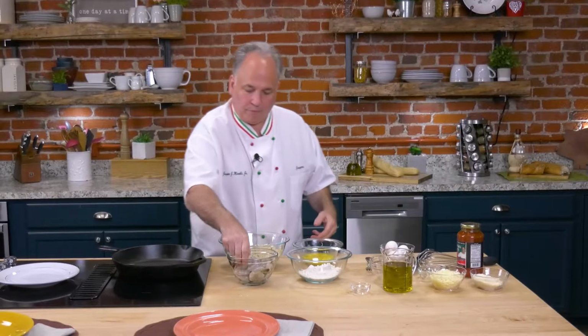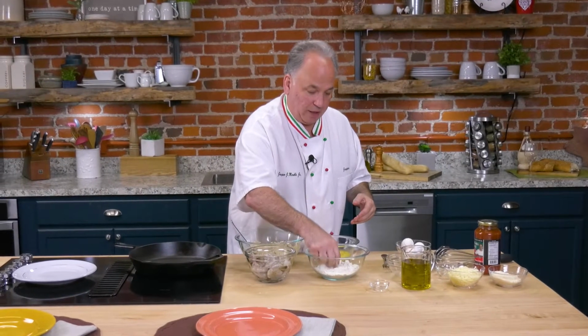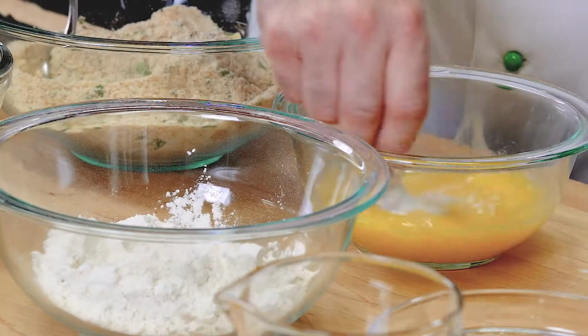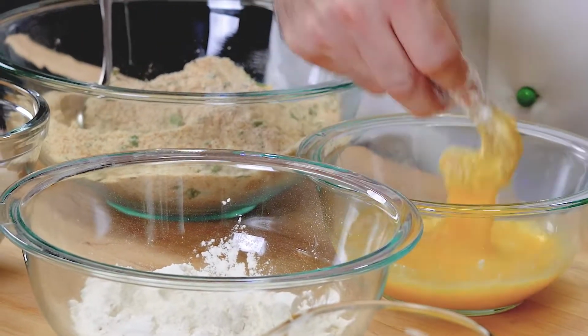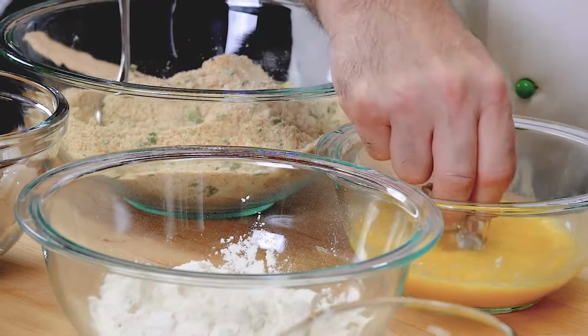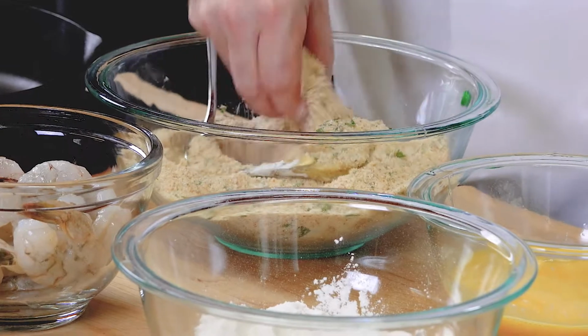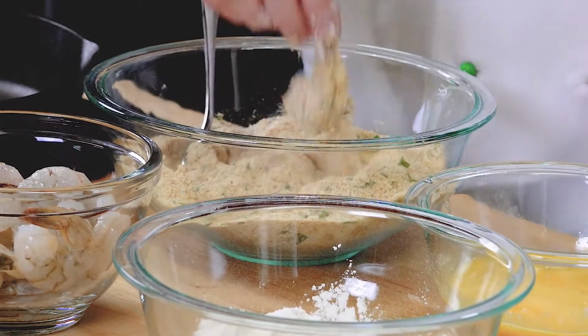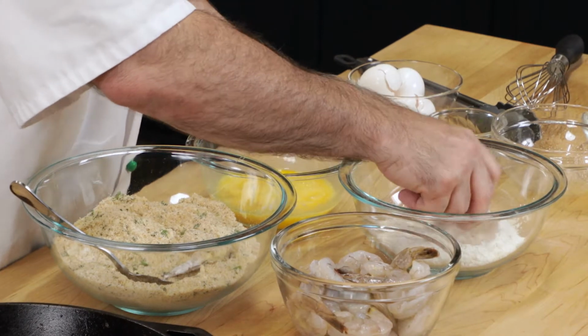And let's start. Shrimp, always keep one hand free and clean, remember. In the egg wash. Why? Because the egg wash will stay on the shrimp when you add the flour. And, of course, our breading. How easy is that? So let's just continue doing this for a little bit.